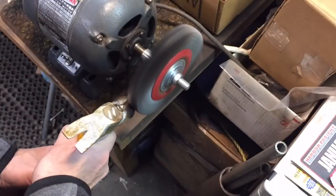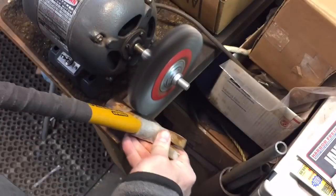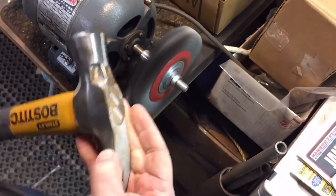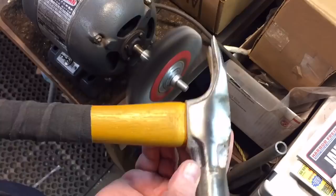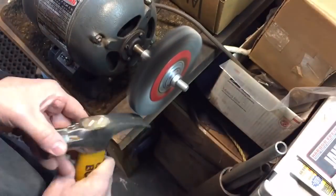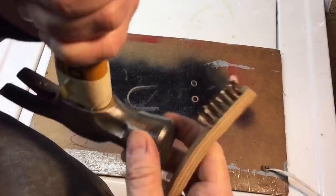Okay, this is one of 2 of the Stanley Bostitch hammers that I got. This one was the worst one. And you can see we just work it around here. The only problem is the way this is forged, it has a lot of little areas that you can't get into with the wire wheel. For that, we use this little stainless steel hand brush and just work it around the crevices until we get all the rust out.